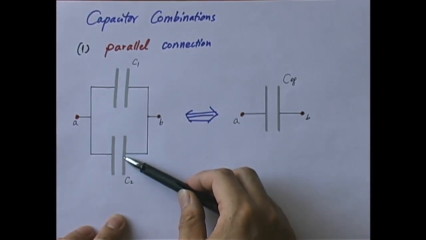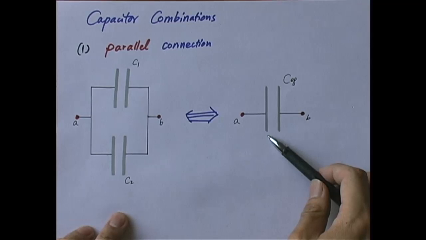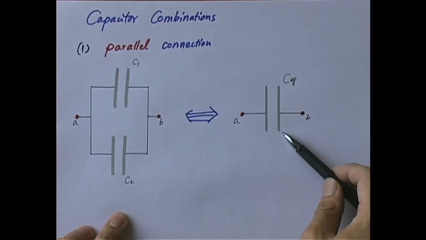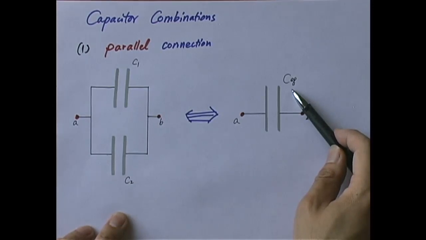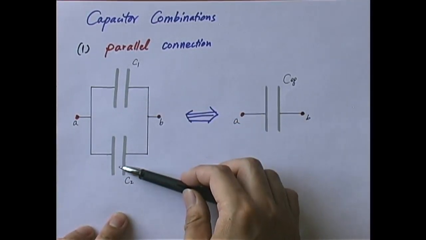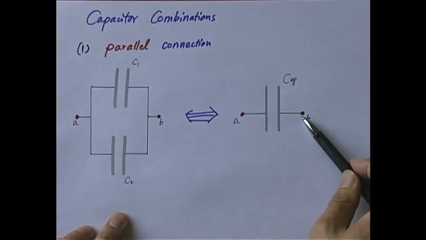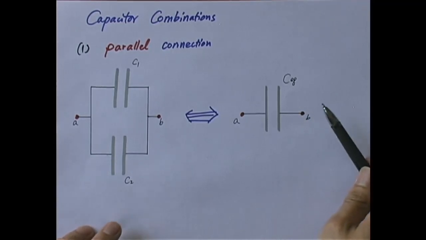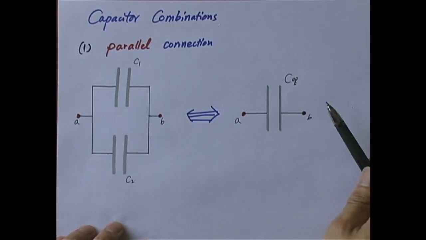What I want to know is, how does one devise a single equivalent capacitor such that the capacitance of the single capacitor is equal to this combination? So I can replace both of these with a single capacitor between the same two points A and B and get the same exact result, same exact capacitance. How does one do that? Well, it's not that hard to do.